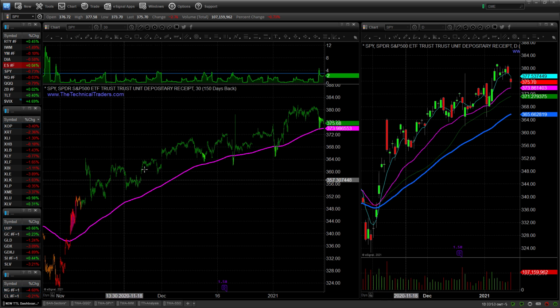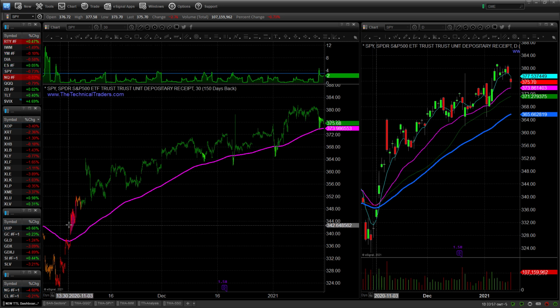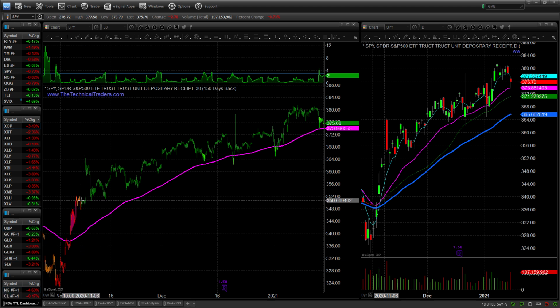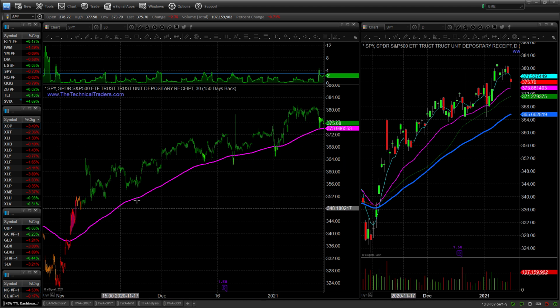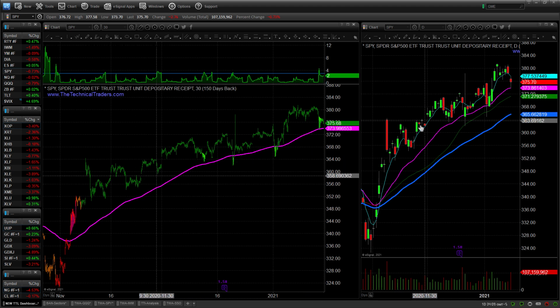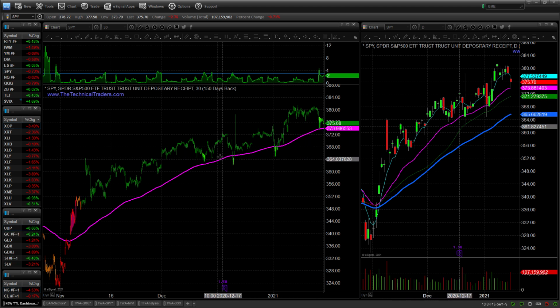So this chart here is showing us our trend analysis. When the bars are red or orange, we're neutral or in a downtrend. Obviously, this is a reversal where the market's ripping to the upside, changes trend here, and green bars mean we are in an uptrend. So this whole pattern here, if you look on this daily chart, you can see how they're linked together. It's the same chart, just the one on the right is the daily, and this one over here is the 30-minute regular trading hours only.